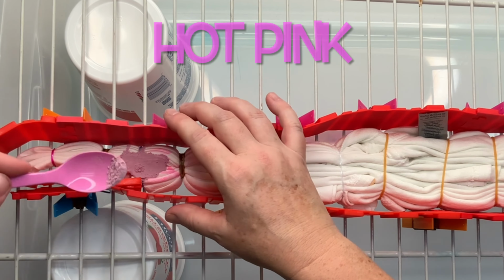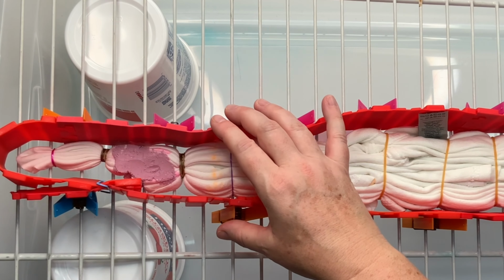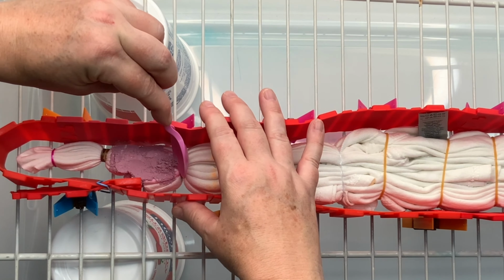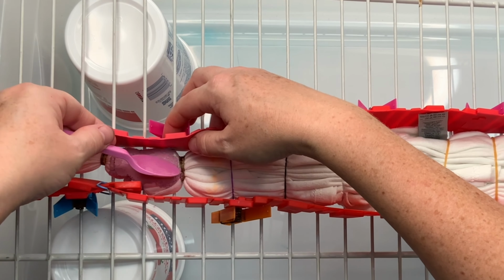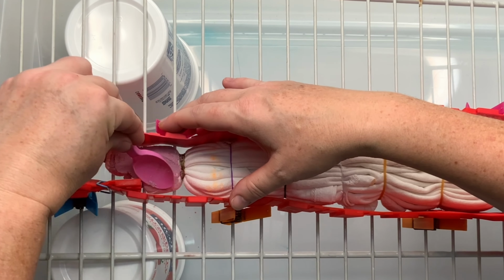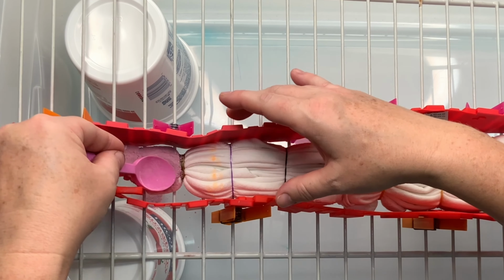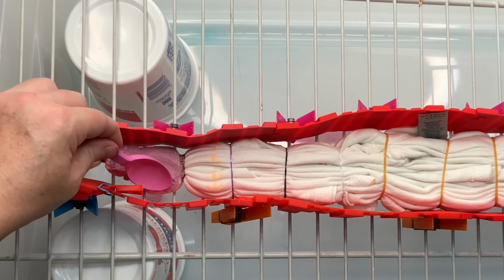We get to add the dye, and for my ribbon I'm using Hot Pink October Breast Cancer Awareness. And then I'm going to make the shirt into a rainbow because those are my favorite colors. I'm applying the hot pink pretty heavy-handed because it's been my experience with ice dyeing. It's one of those colors that wants to disappear. So a nice thick layer of dye.